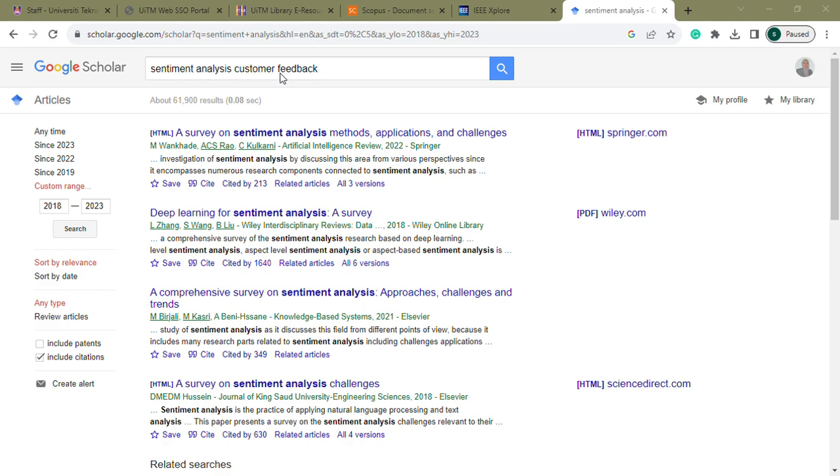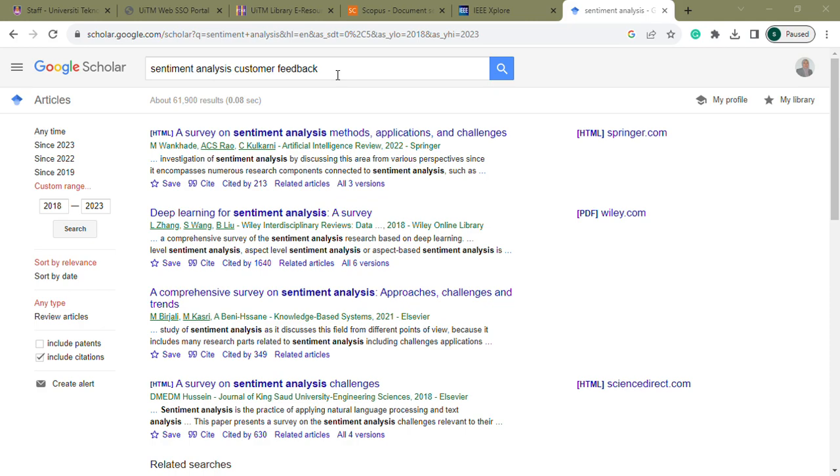Okay, so the results from Google Scholar are all the articles related to customer feedback using sentiment analysis. Okay, the more keywords that you type into the search engine, the more specific the result will be. So if you want a more specific result, then you use more keywords in the search text field.